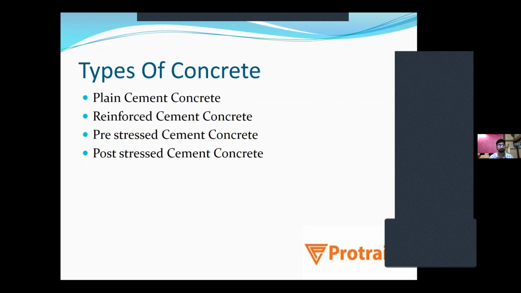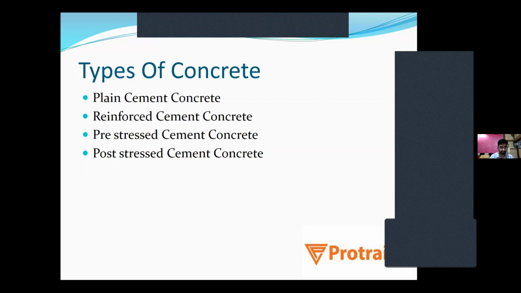For the stiffness, as we know, what does the steel do, what is the function of steel and what is the function of concrete? The function of concrete is to make the particular structure, to provide the space, and also to absorb the compression of the member. Concrete or cement concrete acts as a compression member, and steel acts as a tension member. You already know that, and we have studied it in our degrees.